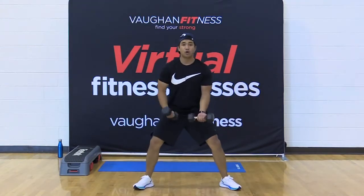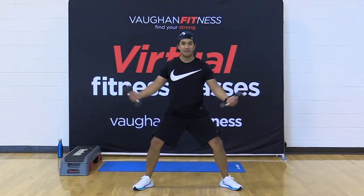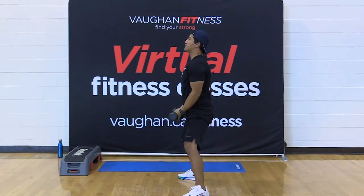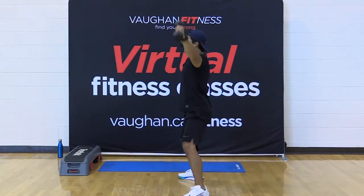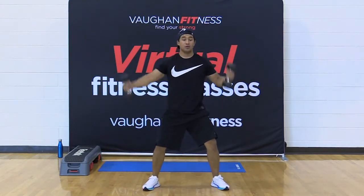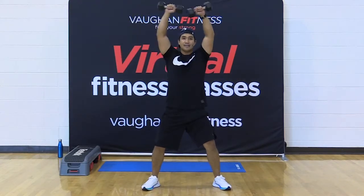Ready? Around the world — show me those palms. Let's go. Up — 30 seconds, guys, nice and easy. So those weights are always in front of the body, but close. Slight bend at the elbows. Nice and slow. You don't want to go too heavy with this weight, nor do you want to go too light. Keep it up.